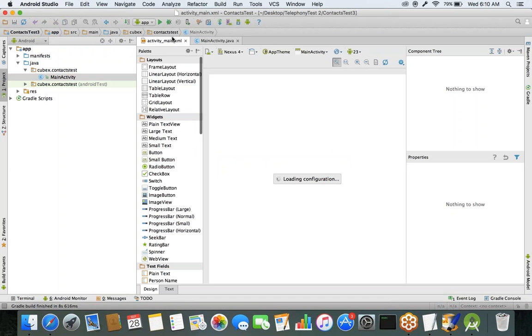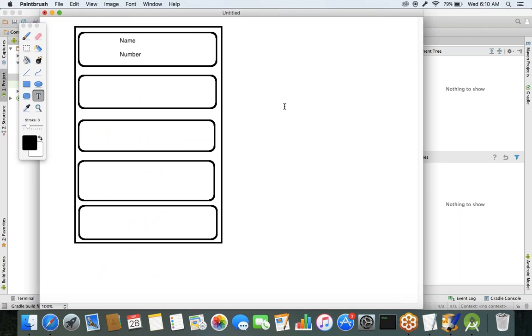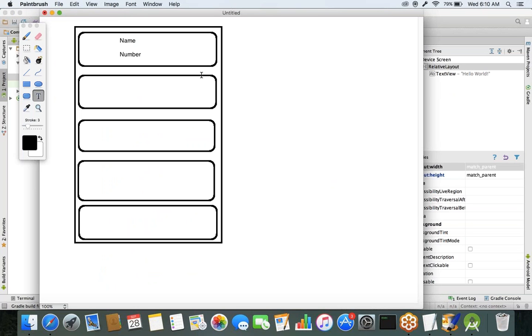So here, first in the activity XML file, we'll create a UI component called ListView. If you want to present the data in this format, you can create either a ListView component or a RecyclerView component. I'm using ListView because it's not a custom adapter. In case of a custom adapter, we can go for RecyclerView.